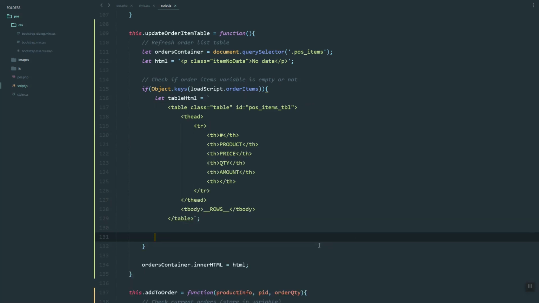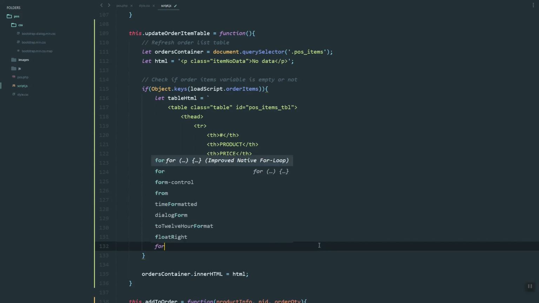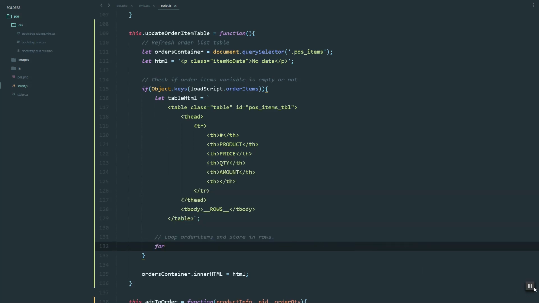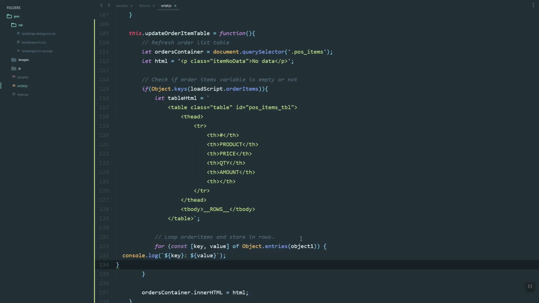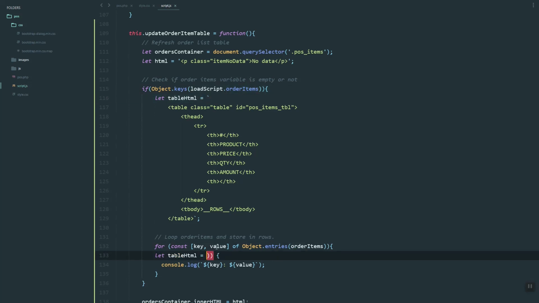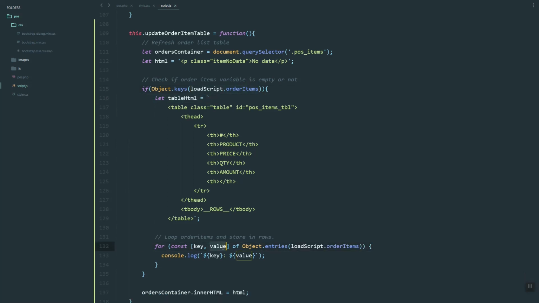So now next is going to loop the entries or the order items and then store it in the rows variable. So we'll use the for loop, and here is the items, and then here we'll have the key as the PID, and then here the order item data.